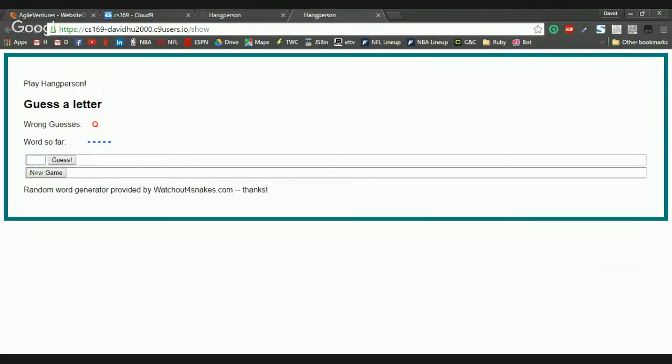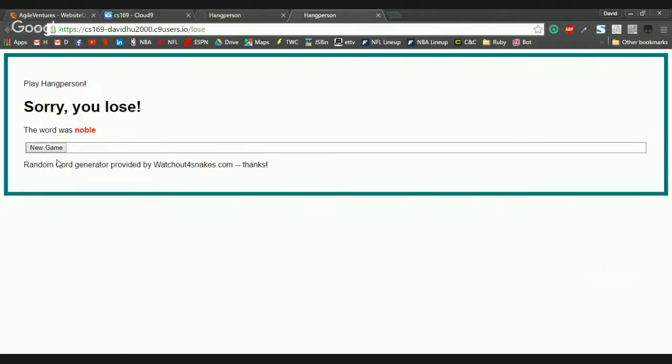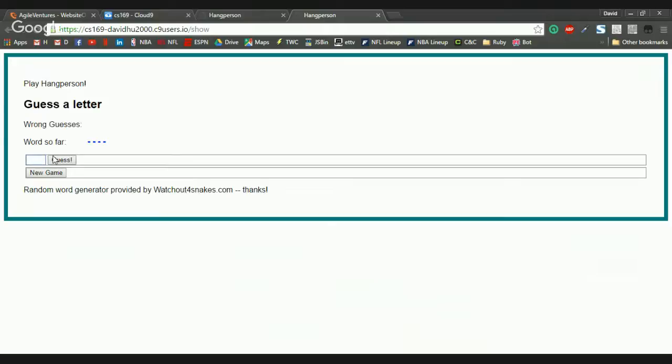So let me see. Here's Q. All the letters that you wouldn't normally see. V, K, L. Okay, so that worked. Let me actually win this one.